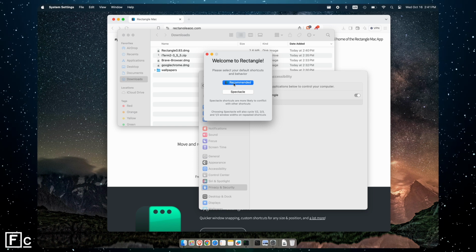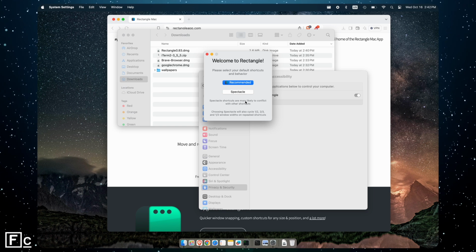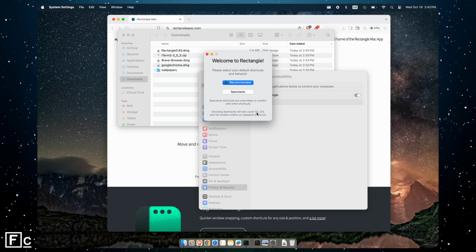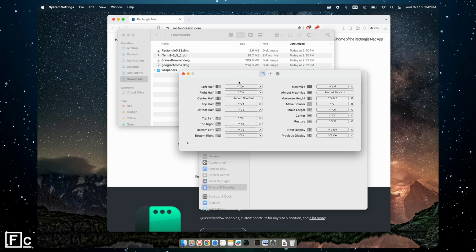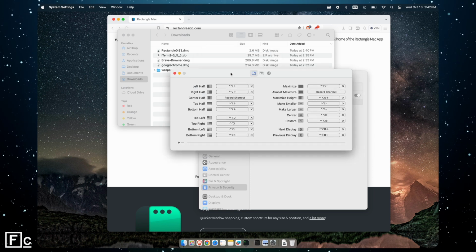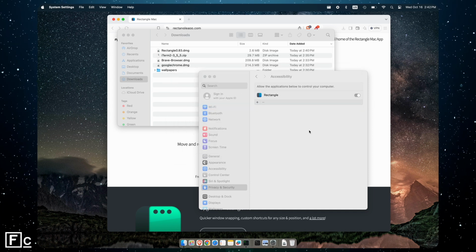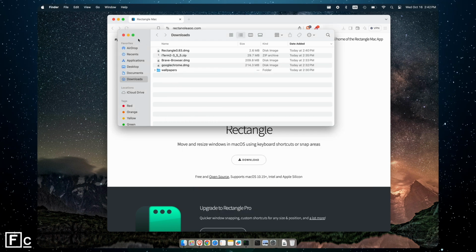I'm gonna go with the default recommended shortcut. So in Rectangle, we're gonna manage the windows by using shortcuts. So here's a list of shortcuts that are defined by Rectangle.